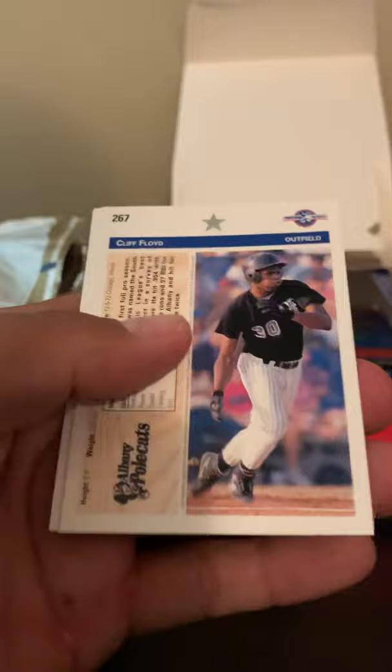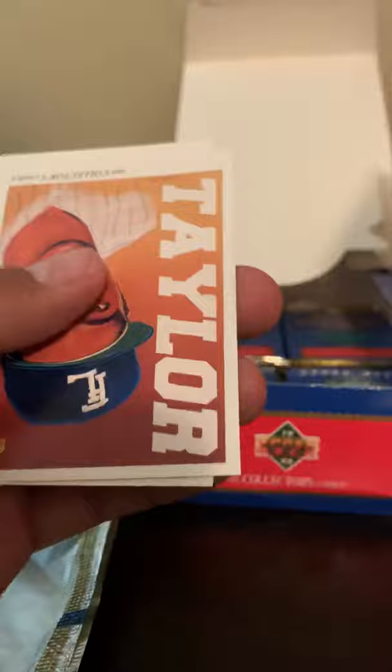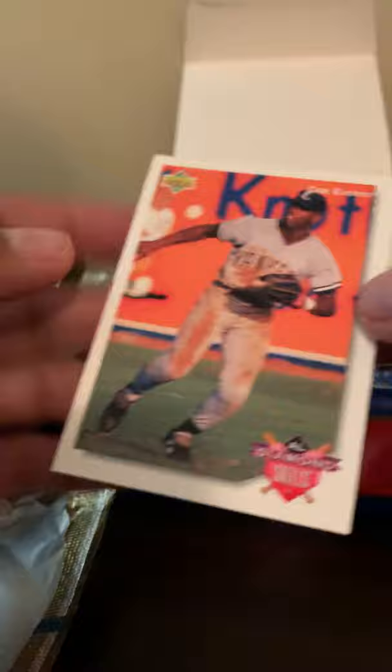Jose Martinez, another Cliff Floyd, yep. Cool card there. Cotton, another Manny. Cool card there. These cards are fresh. Sean Lowe. Mark Weishaupt. Michael Tucker. I remember Michael Tucker. Played for Atlanta too. Les Norman. Tyler Houston. Another Carl Everett. So I was thinking these cards were off-centered, but they're all like this. They're really thick on the right, just the way they wanted to put the Diamond Skills over there, which is cool because then that chipper is good.